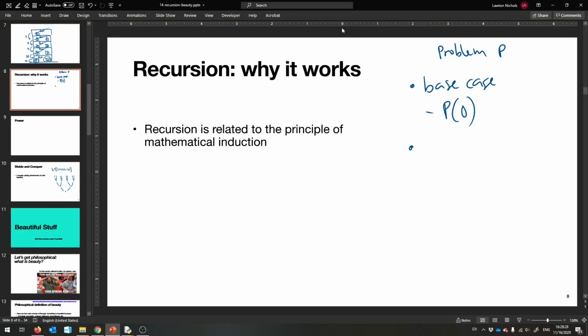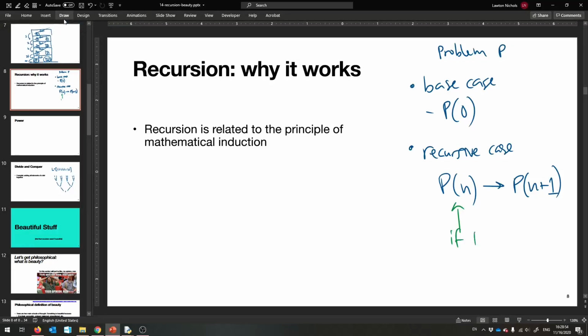Whereas the recursive case assumed that P of n had the solution. It assumed that it could get this, and then it found a way to make P of n plus 1 using P of n. So like, if I had this, that's what it's saying.